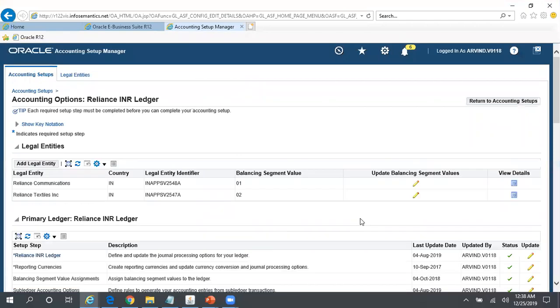I have the primary ledger and secondary ledger. I have another second ledger under Reliance INR ledger. So I should ensure that this intercompany setup is completed under both primary as well as the secondary ledger.